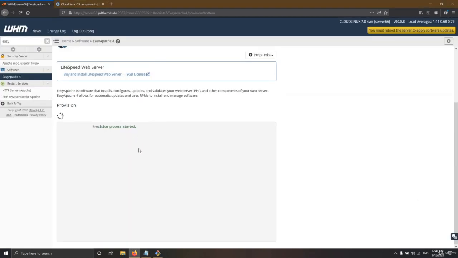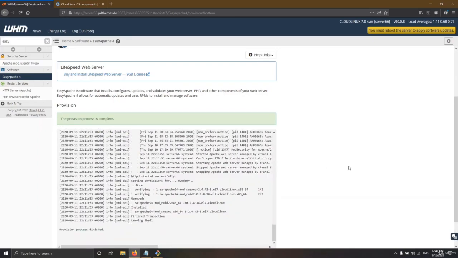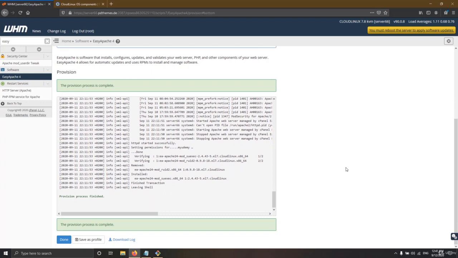Here, as you can see, the provision may take a little bit longer than usual because you're changing the PHP handler, which is an important thing in the PHP configuration of your server. The PHP handlers are the algorithms for how Apache will handle PHP requests, and there are lots of them with different kinds of behavior.